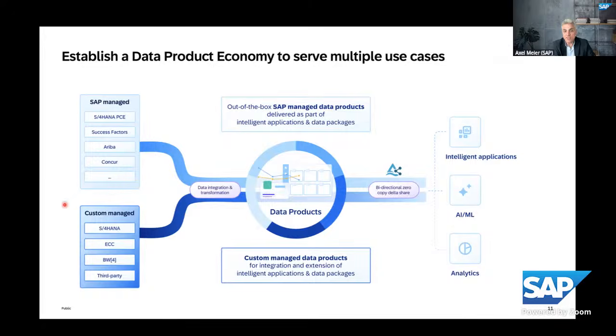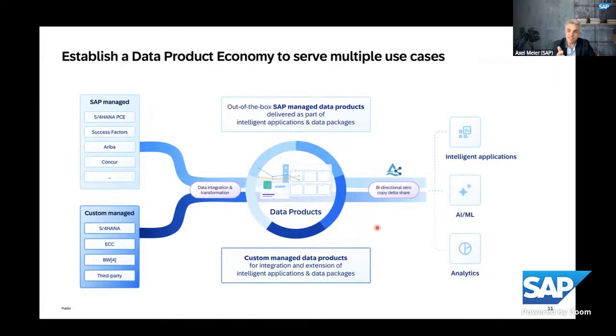But of course, if you come in and you're not yet on a RISE journey, or you're on your way to RISE, you can also get started with your custom managed data product. So this gets you into the situation that you as a customer need to operate and govern and also process the data using DataSphere tooling today to connect to certain sources, using replication flow technology to replicate the data and monitor the processing.